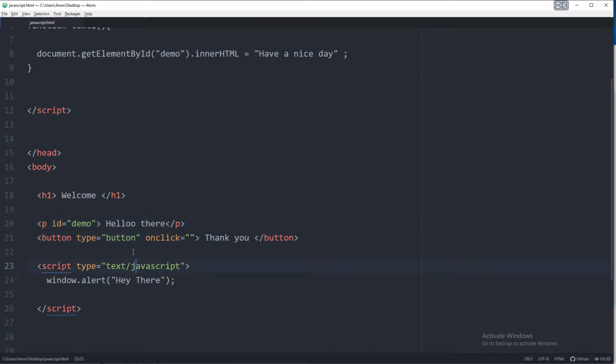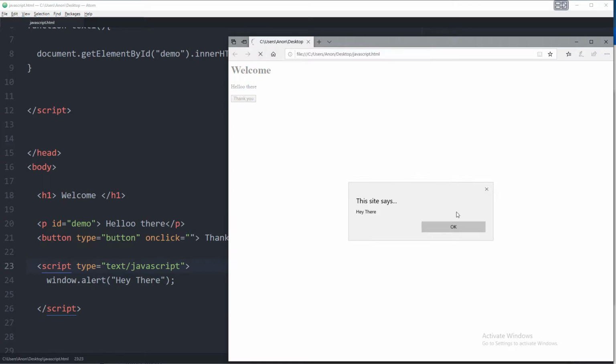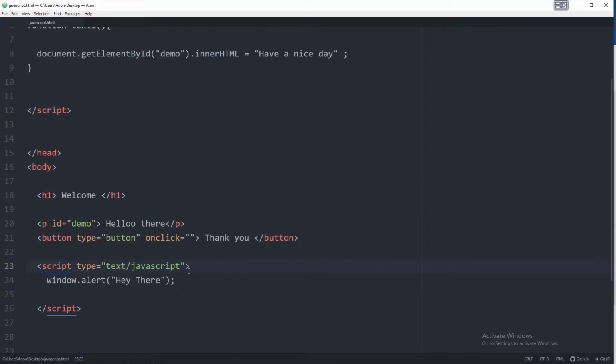So I'll go ahead and show you this. Refresh this, and it says, hey there. And I put it outside the button so it automatically executes. Once it executes all the code, it gets here and it automatically says hey there. So that's something you need to keep in mind. Use double quotations inside the script, but whenever you're inside the HTML element, because it's HTML and it's a big part about double quotations, you need to use the single quotations and you'll be all right.